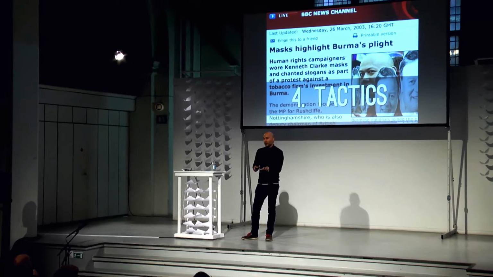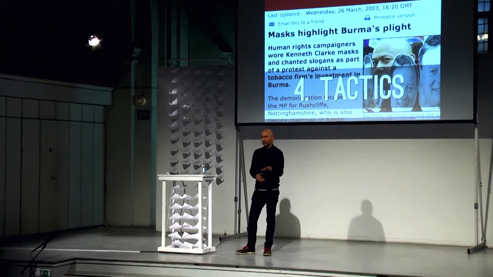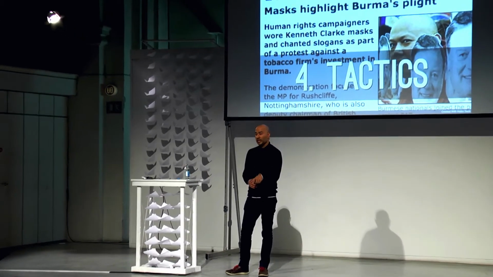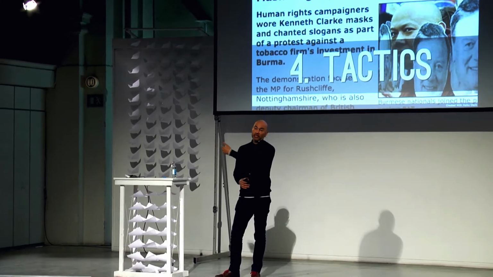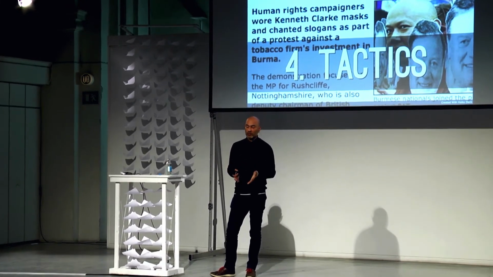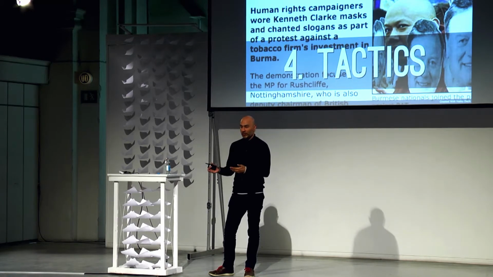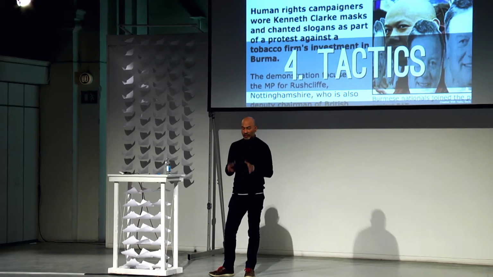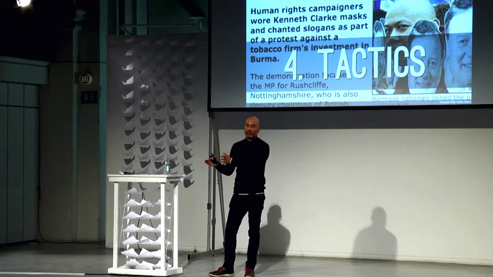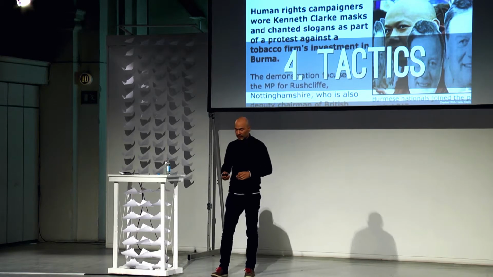So our tactics were basically connected to those objectives. We went to the annual general meeting of the company. We had guys dressed as Burmese soldiers outside. We bought shares in the company, so we were part owners. We brought Burmese human rights defenders from Thailand to London, and they were shareholders too. So we went to the meeting and we dominated all of the questions to the board of British American Tobacco on the issue of Burma and the human rights abuses that its business partner was committing.